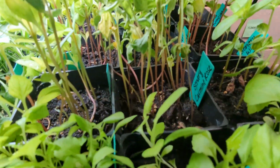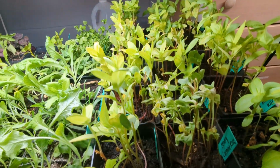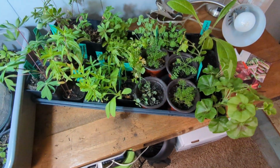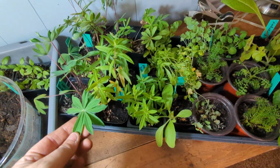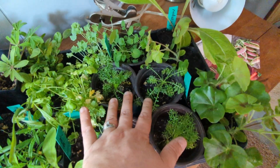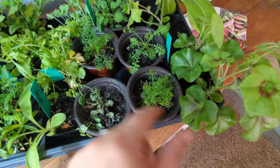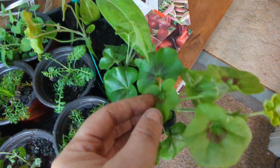They're getting really long and leggy and need to go out, so I might start hardening them off pretty soon. The other tray that's in the house is this one, which I'm working on hardening off a little at a time. It has things that can probably go outside now, like my lupines, my butterfly weed. It looks like I have some anise hyssop, a couple extra chamomile.